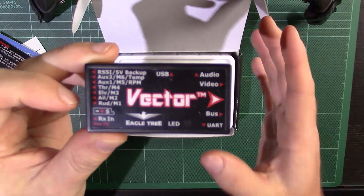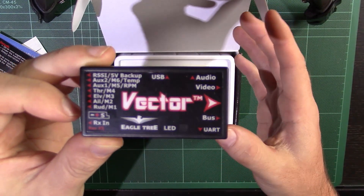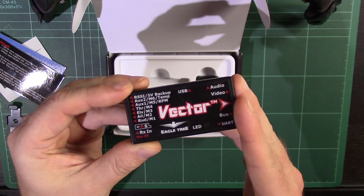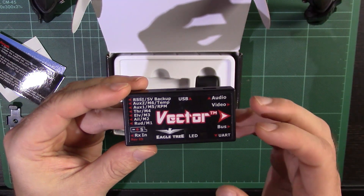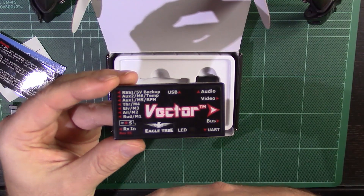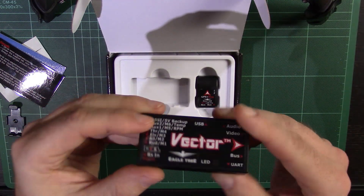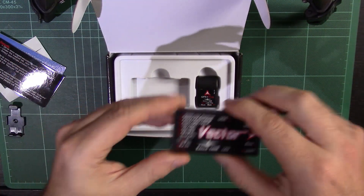The manual is absolutely fantastic — full colour, really detailed, lots of pages. A bit daunting when you first look at it, but the key is that this is fairly plug-and-play if you want it to be. You can do so much customisation with this particular flight controller that it really sets it along the same lines as the APM, but a little bit more user-friendly in some respects, and much less cumbersome in terms of size and weight. It also has a built-in OSD, which I'll go into in more detail.